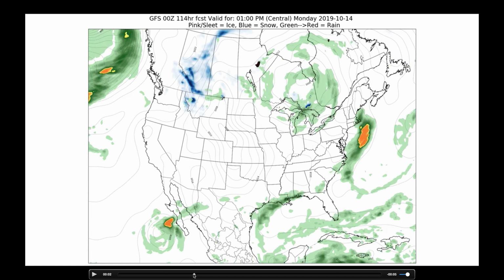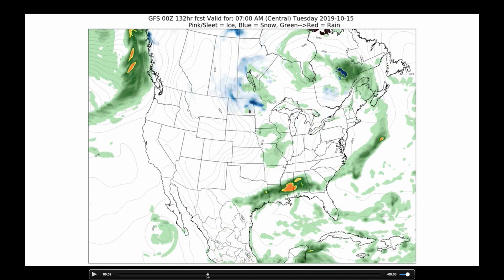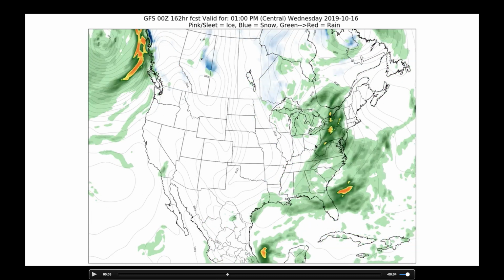So what are we watching after that? Well, as that one slowly sits and decays, it does leave a frontal boundary stretching in through here, possibly bringing in some rain for some folks that desperately need it. But the kicker I mentioned is here by Monday evening, and it then comes through this upper level shortwave, initiating another low by the time I get into Tuesday midday, such that by Tuesday evening, we've now pushed that low over parts of Michigan, bringing in more rain here, and rain into the eastern Corn Belt that eventually collects here in the northeast. Now that's the system that might possibly bring a better chance of rainfall by the time we get into Wednesday of next week over here into parts of the south.